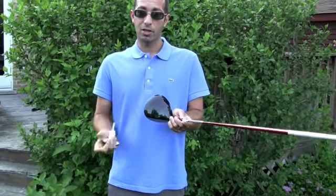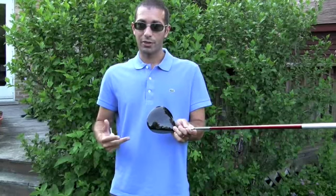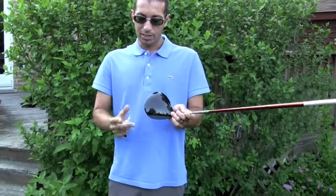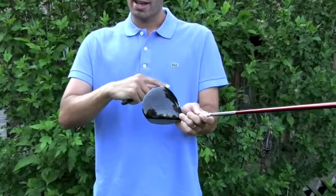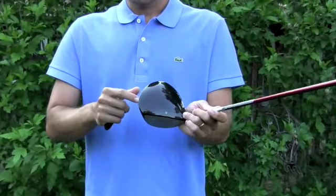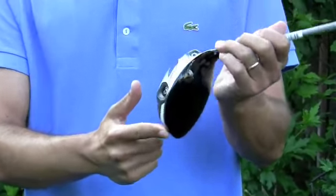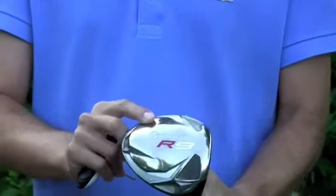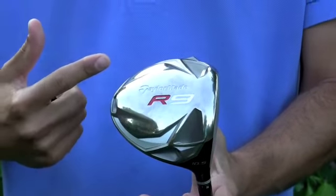The other thing you'll notice about this driver is that it's a 422cc head. In other words, it's a little bit smaller than traditional oversized head drivers on the market. It has a very classic and modern look to it. It promotes a lower trajectory and a lower center of gravity in the back of the club, and it also gives you nice clean lines in the graphics here. When you look at the sole of the club, it's reminiscent of last year's R7 Limited in terms of the graphics and the layout.